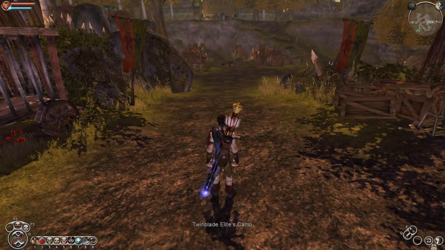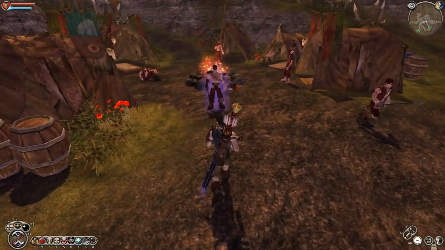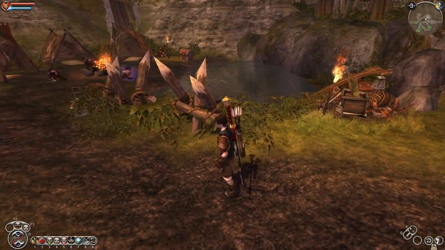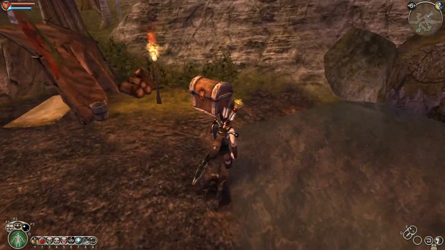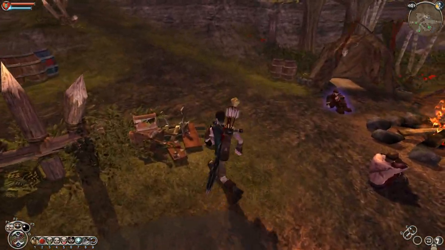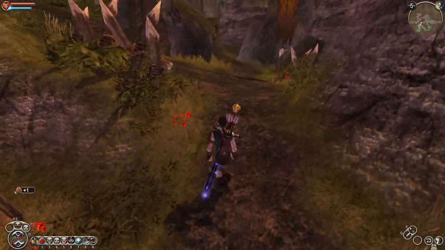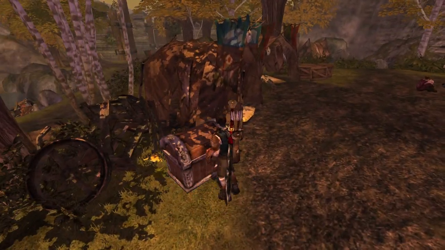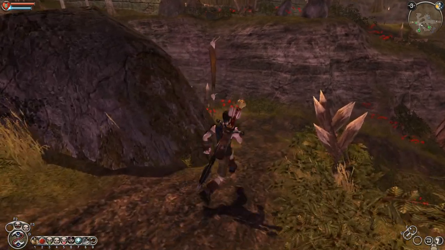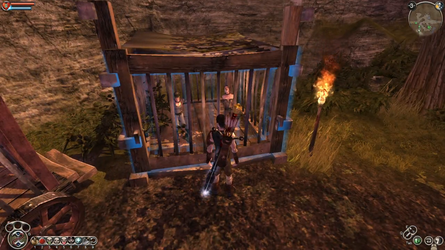Twinblade Elite Scamp. A fine warrior. Okay. They will respawn anyways, so this is good enough for me. Resurrection vial. Explosive powder kit. Fried meat. Another freebie. Assassin trousers. Later.